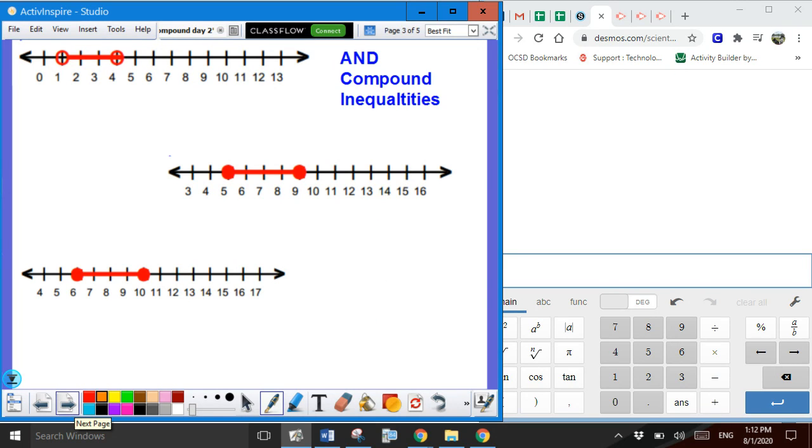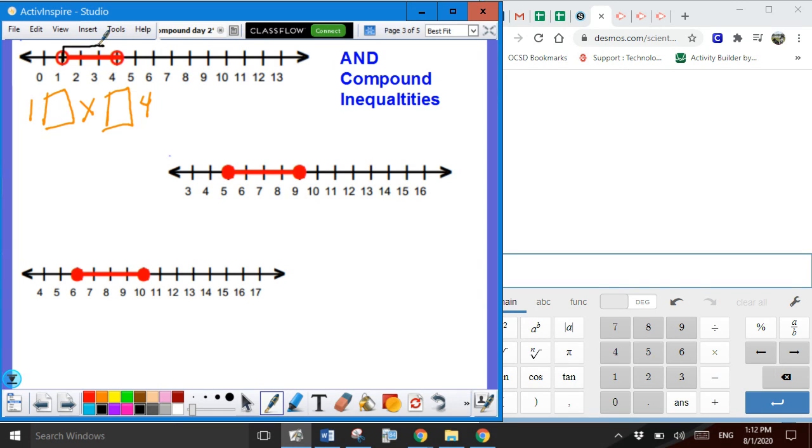So I want you to go ahead and practice writing the inequalities, okay? So remember you have x and 4 and 1. Figure out what inequalities go in here. So take a minute, hit pause, see if you can come up with what that final "and" compound inequality is. Okay, let's see how you did.